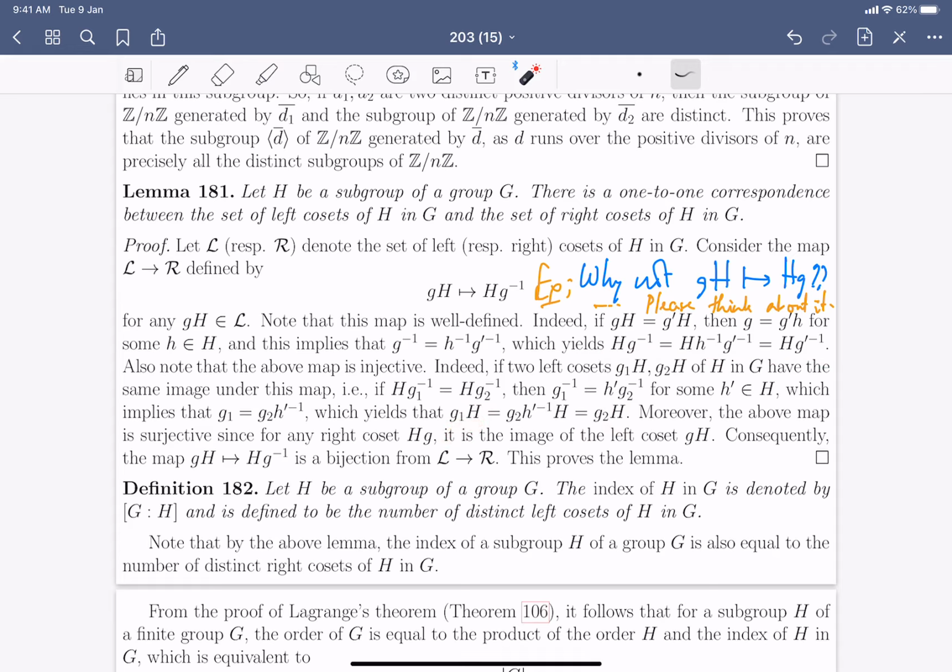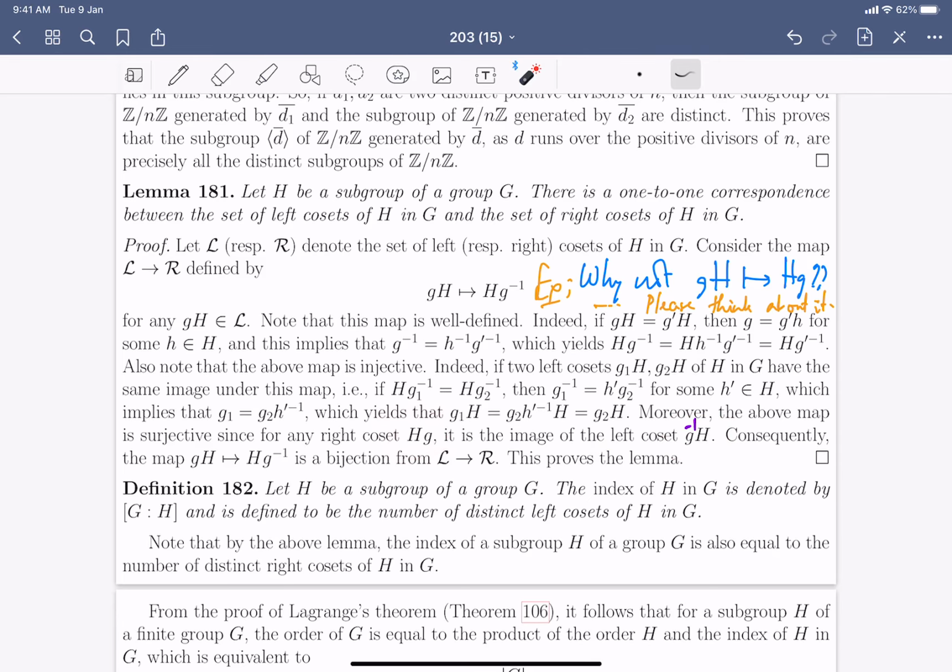Okay, so it follows that this map that you have started with is well defined, and then it follows that this is injective. Now for the surjectivity it is clear, because whatever right coset you may have, there's a typo here. This is the image of the left coset, certainly not gh in general. So I should write g inverse h. So whatever right coset hg you may start with, that is the image of the left coset g inverse h under this map.